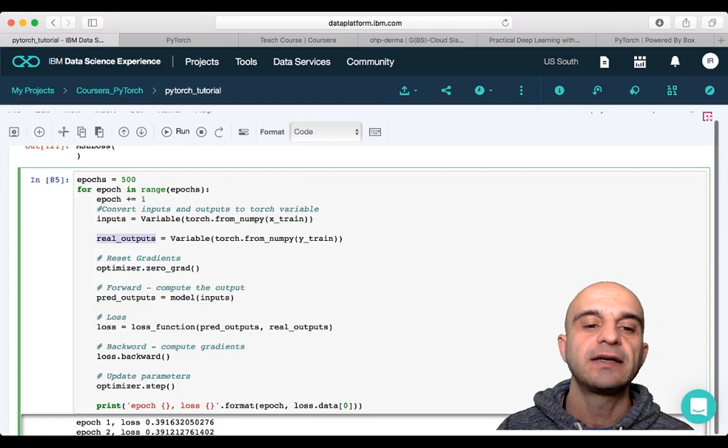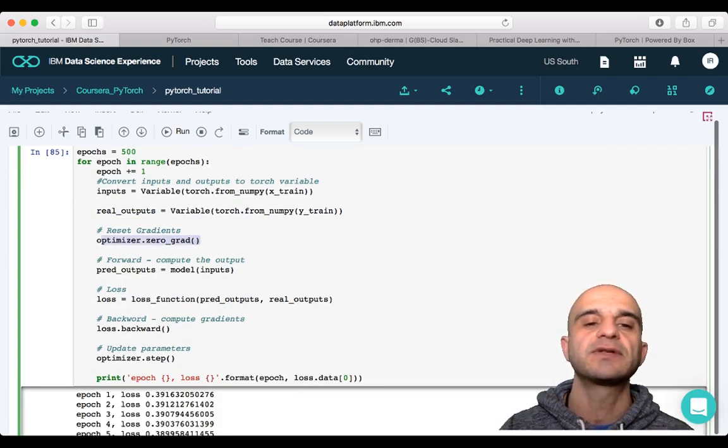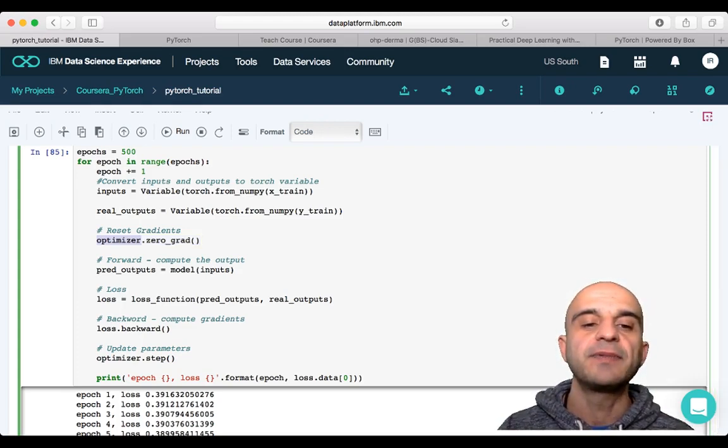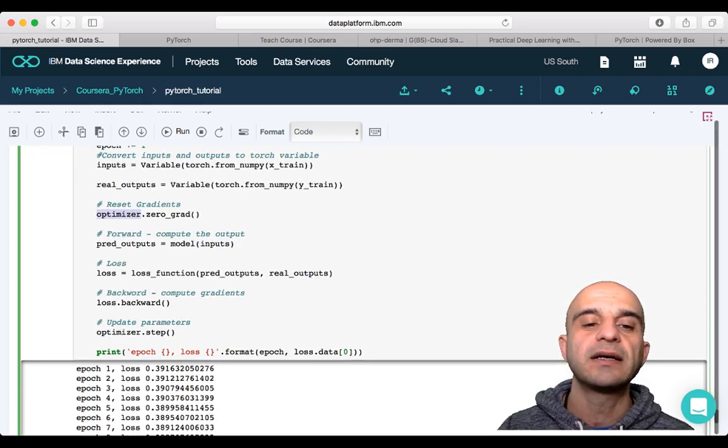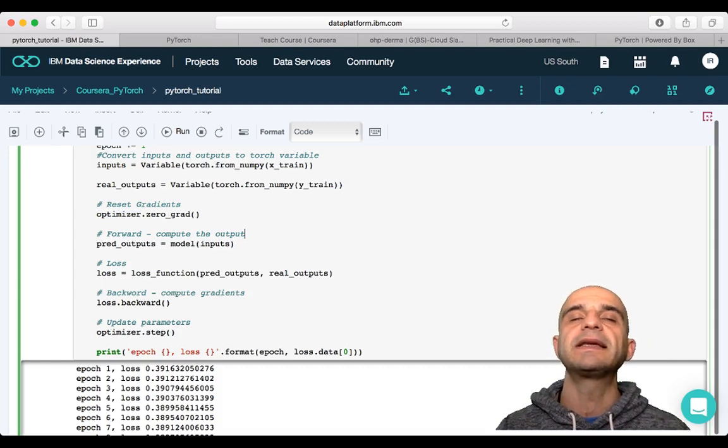Then we have to reset gradients to 0. So in every epoch we are resetting gradients for the optimizer. The next step, we are creating forward, so we are actually predicting.